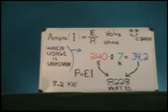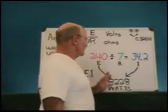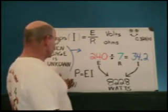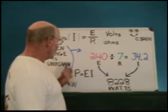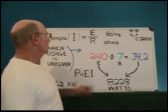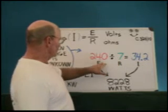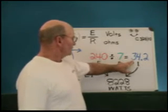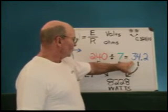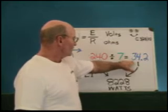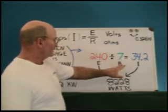So going back to what we learned before, summarize this. Wattage is equal to voltage times amperage. So we knew what the resistance and the voltage was. Through that, we determined what the amperage is.